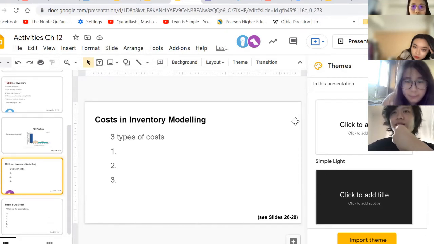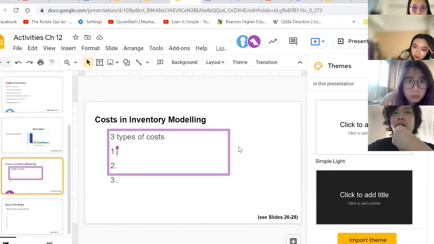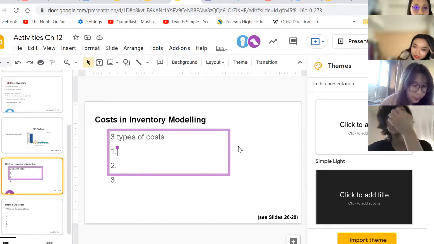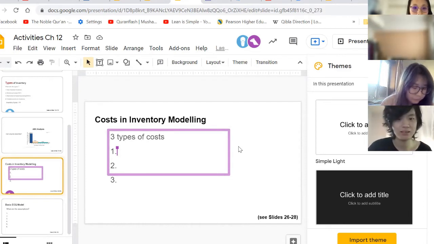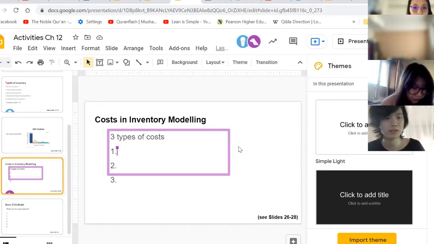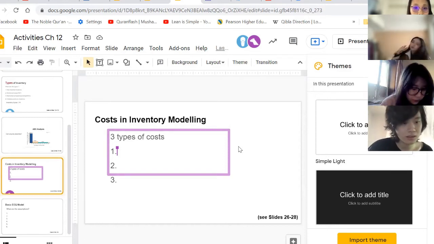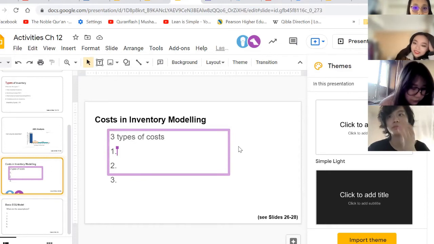In inventory modeling, because we're talking about minimizing our costs, we want to know the cheapest total cost for a certain model. What are the three types of costs that are assumed in the independent demand inventory model?